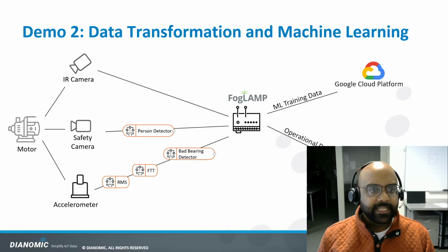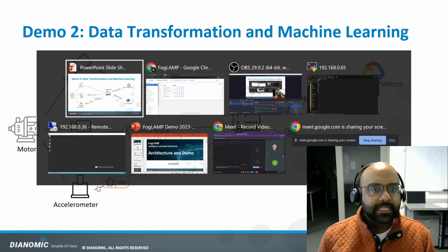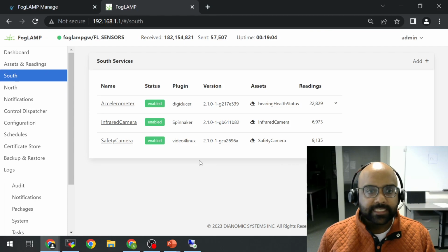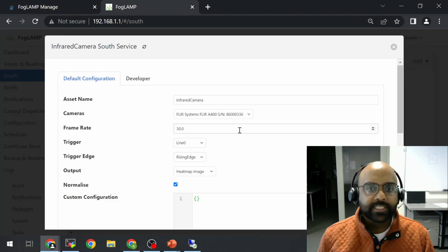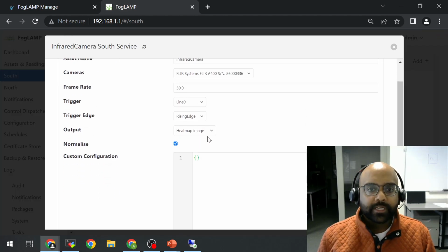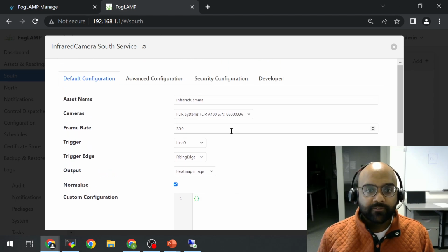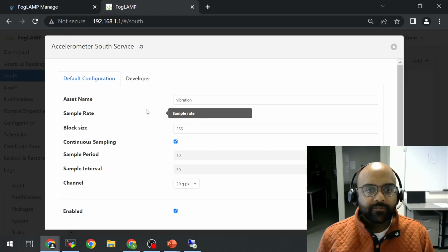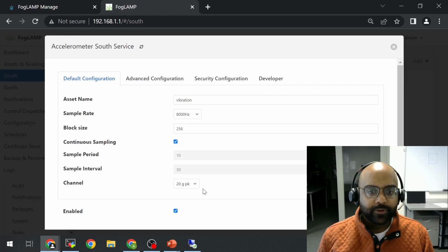Now, our last data flow is the accelerometer connected on top of the motor. That accelerometer is collecting at 8,000 hertz on a continuous basis. Using the Digiducer plugin, we're collecting high frequency vibration data through FogLAMP.